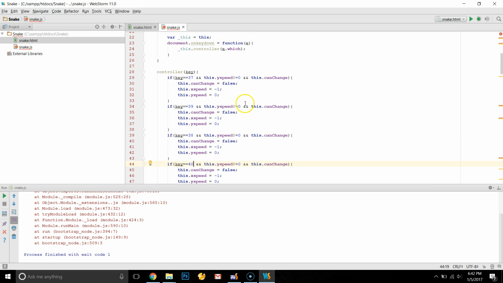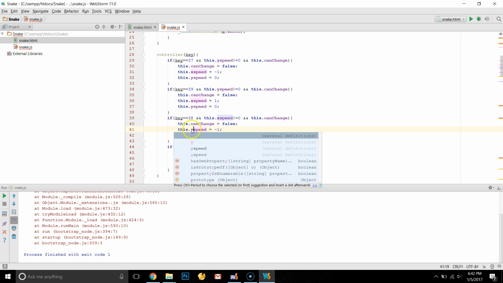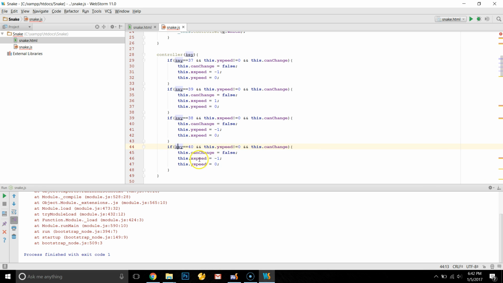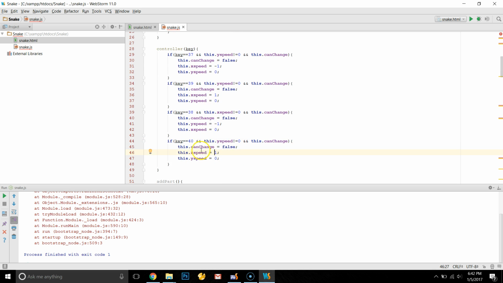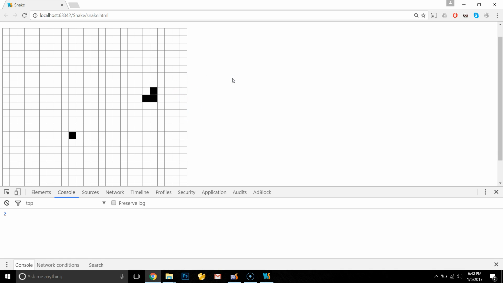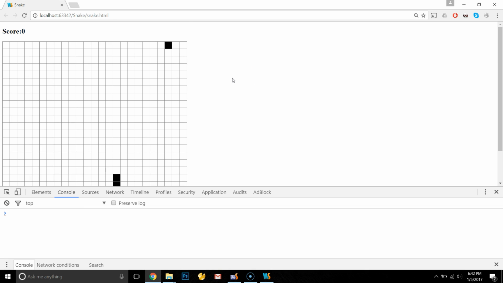So since we're going right, this is the same. The only difference is this is 1. Now all this is going to be different. Y speed gets changed to X speed, and 38 is up. So Y speed goes negative, and X will be set to 0. And let's see, -1, -1, and this will be Y speed, and this will be X speed. And this needs to be X. Save that. Let's see if we can move our guy around. So as you can see, I can go left and right, and it doesn't do anything unless I'm going up or down. Same thing with up or down. Alright, so we're able to move.